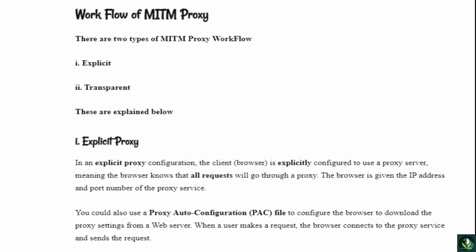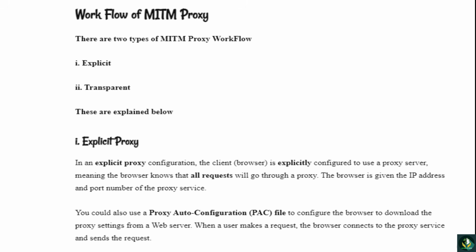Explicit proxy. In an explicit proxy configuration, the client browser is explicitly configured to use a proxy server, meaning the browser knows that all requests will go through a proxy.